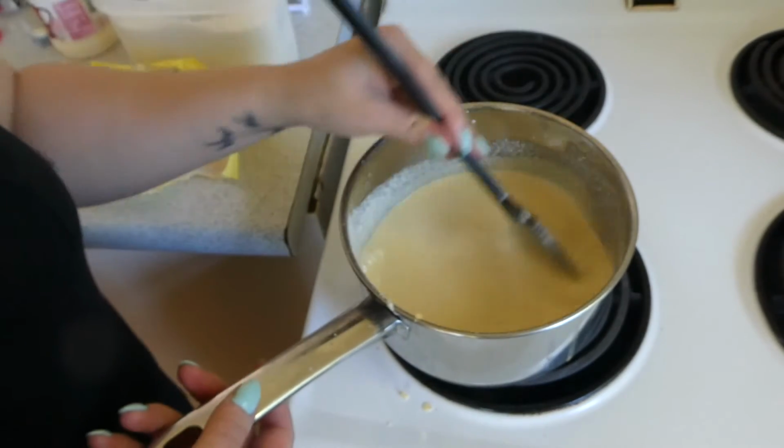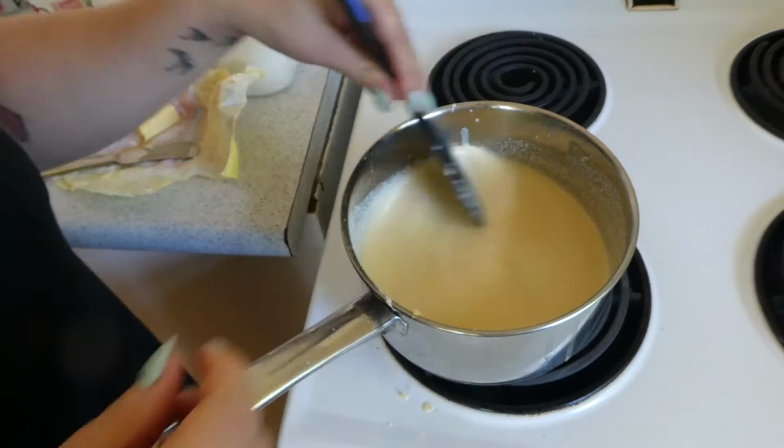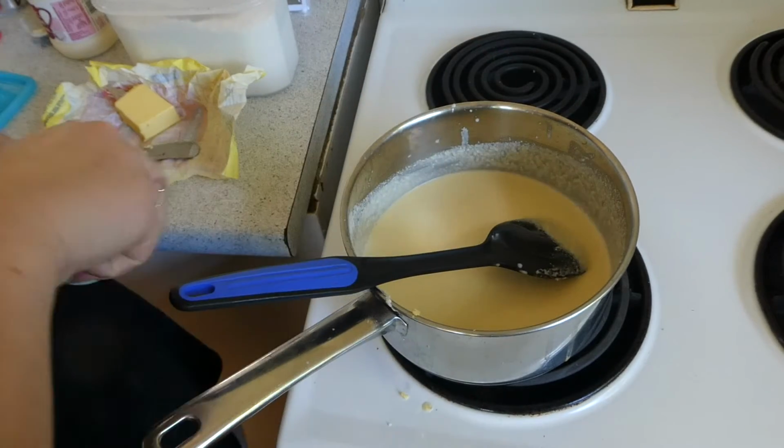consistency, so it's nice and thick but not too thick, because you're just adding all the ingredients together so it makes it nice like this. So what I'm going to do now, while I'm stirring that with one hand, I'm going to multitask and open this. Oh god, clearly I can't.